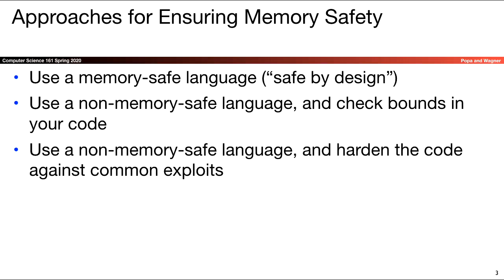if you're using a non-memory safe language. Alternatively, and you would typically use this if you had some existing code that wasn't written following either of the first two approaches, there are some operating system or compiler level techniques you can use to harden the code to make common exploits harder. This is not a guarantee, and as we'll see when we talk about it, it has weaknesses and is often bypassable, so it might not be your first choice. If you can go with either of the other two options, they're probably a stronger defense, but you can't always go with them.